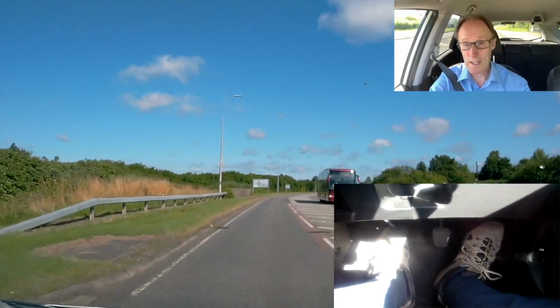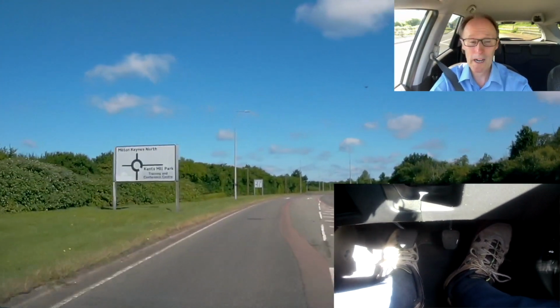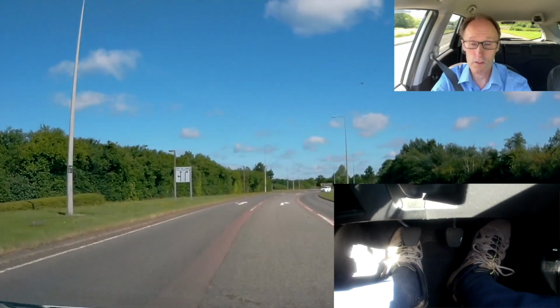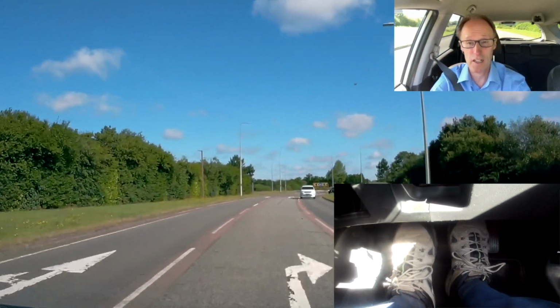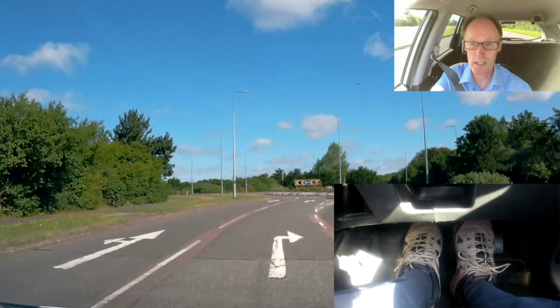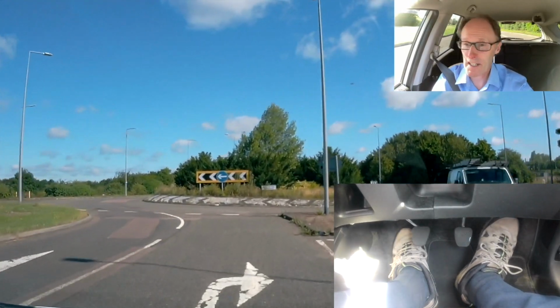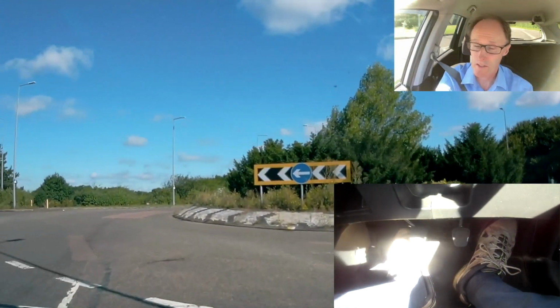So we're going to do a right turn on this roundabout here. Now when we turn right, we're going to hit quite a steep hill, and we're going to practice again that clutch control. And like I say, practice makes perfect. That's all it is. So I'm slowing myself down from third to second gear, lifting the clutch slowly, because it's not a rush. Covering the brake still, checking. It's definitely clear, so I'm going to enter.